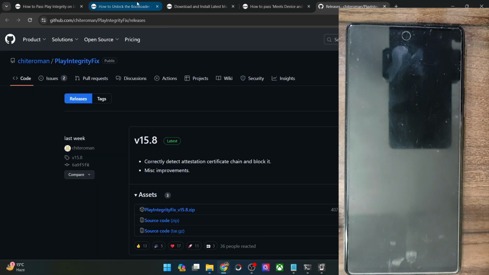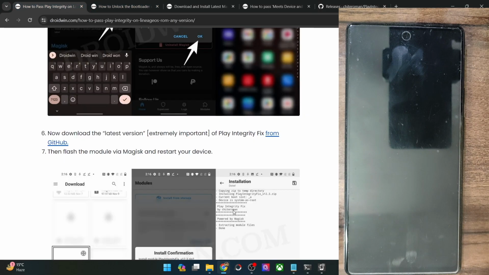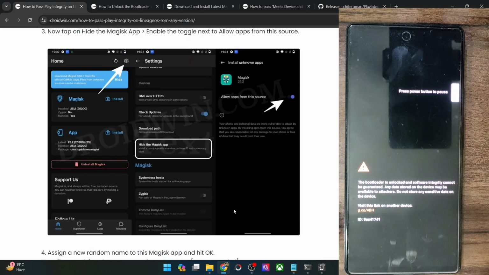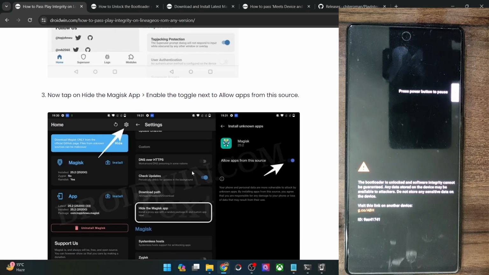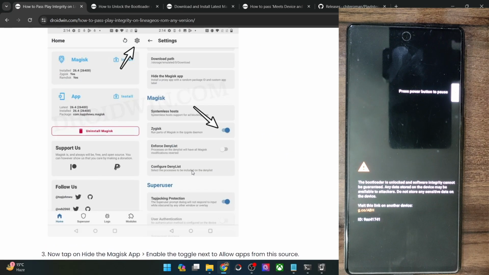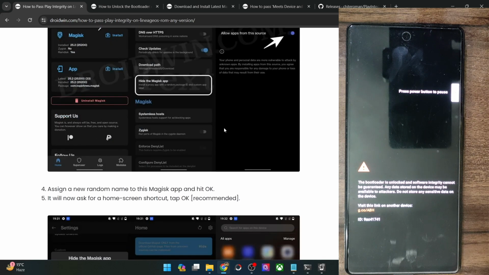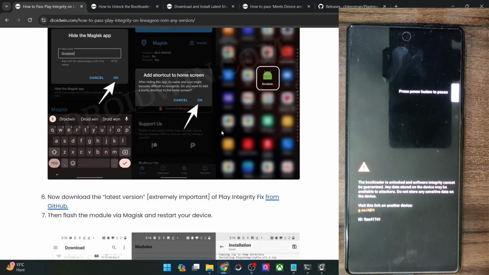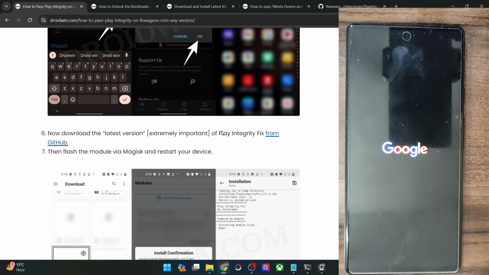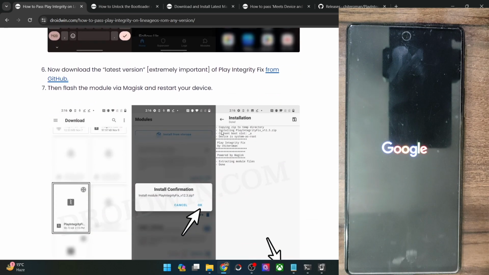So with this, we have done two tasks in one go. We did not restart our phone after enabling Zygisk just to save some time. After enabling it, we flashed the module and then we did a restart. So we have combined two tasks into one. Now that our phone is booting up, we can proceed with the next step.